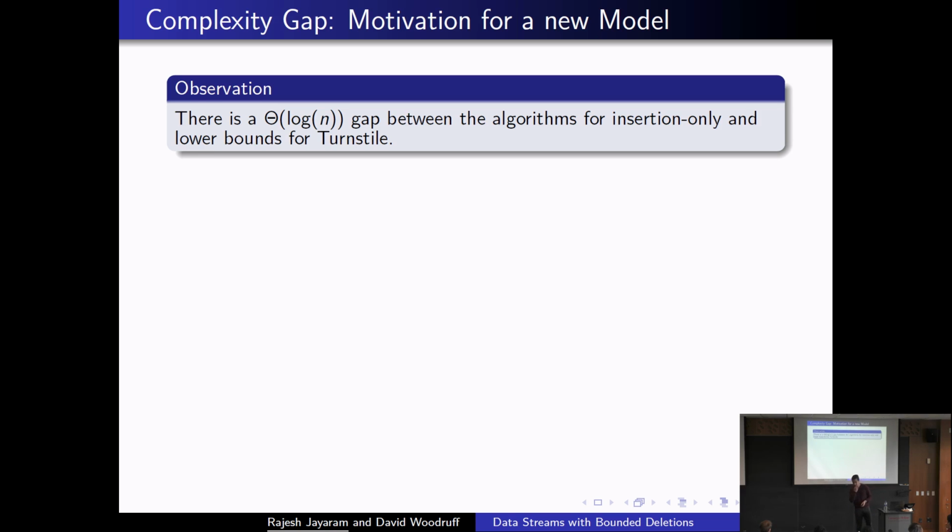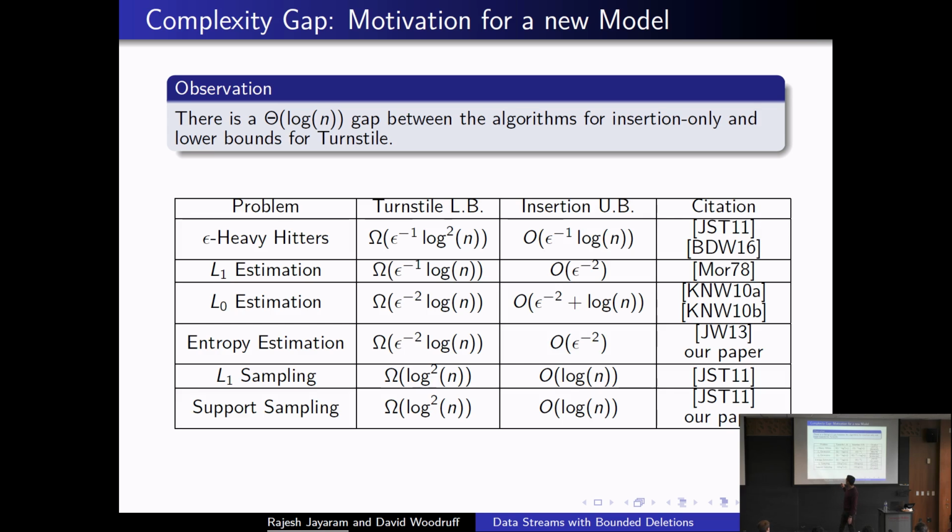So the observation that got this work started was that there's a bunch of all these problems that have been studied in the literature the last 20 years, but between these problems, there appears to be exactly a log n gap between the space complexity required to solve problems in the turnstile setting, where you're allowed to have deletions, and in the setting where you're not allowed to have deletions. So, for instance, for the heavy hitters problem, the one that I just defined, if you allow deletions, you need the lower bound of log squared n, but if you are looking at insertion-only streams, you can do it with log n space. And this occurs for, as you can see, almost every other problem here.